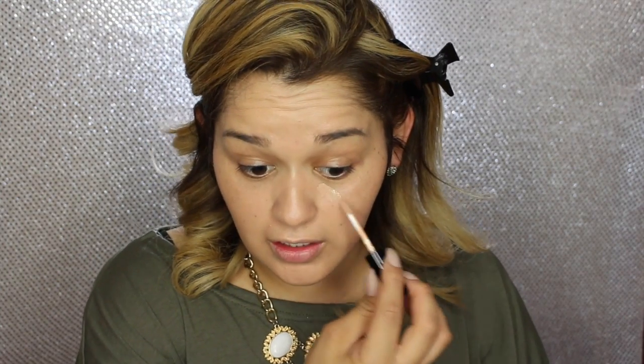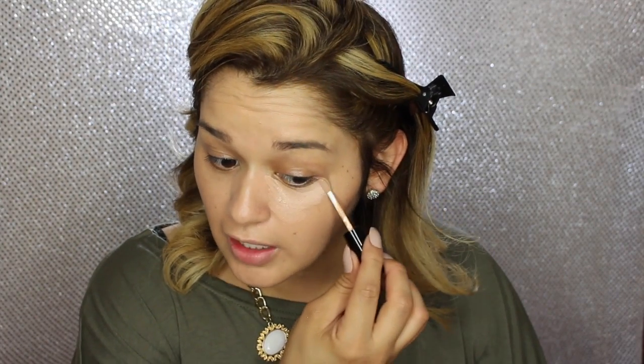So far I feel like it's really a nice light coverage, like super super light. I'm gonna go in with just a little bit more to try to cover some things up. The only thing is it feels like really greasy. Okay, so we are done with the face. Before we set anything, we need to go in with concealer — this is the lightest shade I could find, it's in the shade Nude from LA Colors. I'm also going to use this as eyelid primer. My Dollar Tree usually has base powders and contour powders but they didn't have anything this time.